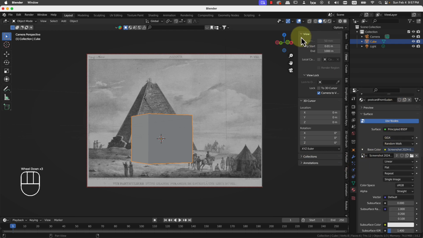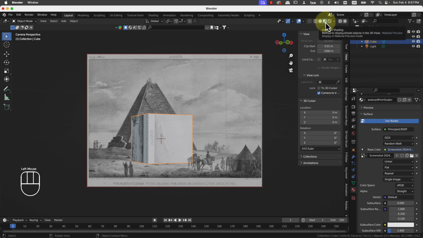And you probably won't see anything, but if I press on the shading option there, ideally that one, you will see that it has like a wrong version of the image. So how do we fix that? How do we make it the right version? That is a property of the object.